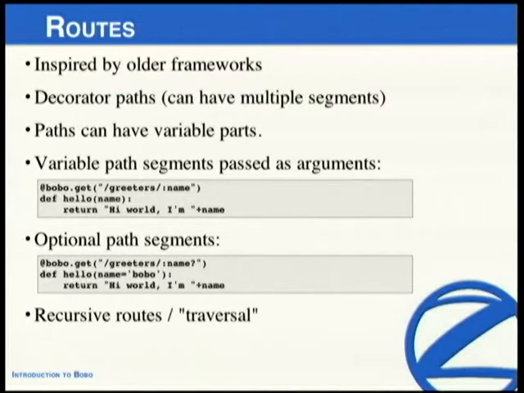So again, it uses routes like many server and client-side frameworks do. It should be pretty familiar for the most part. It does have some slight innovations that we'll get to later. So you have a route that may have constant parts, like this one that handles URLs that start with greeters, and then you can have variable placeholders. And so when your route handler is called, an argument will be passed corresponding to the placeholder. The placeholders can be optional.